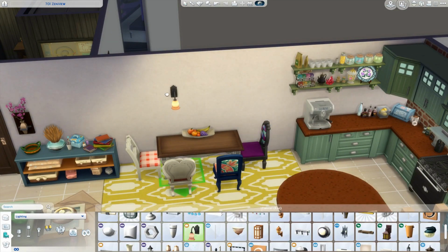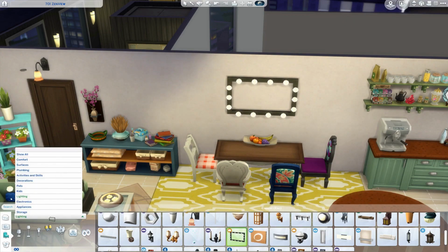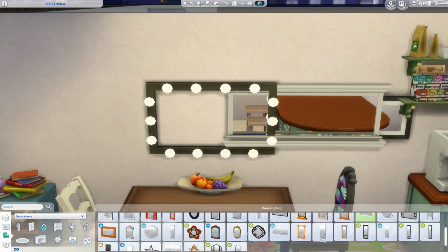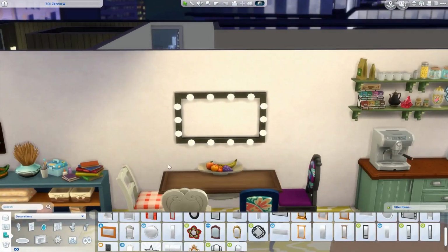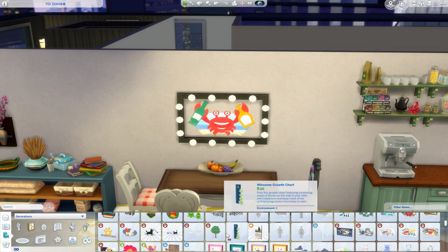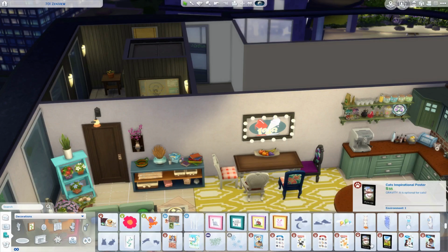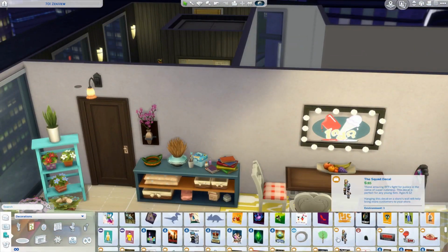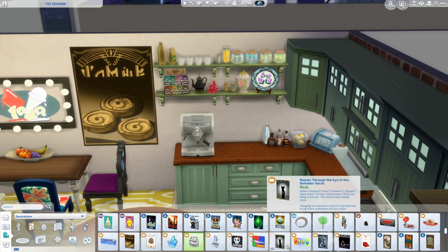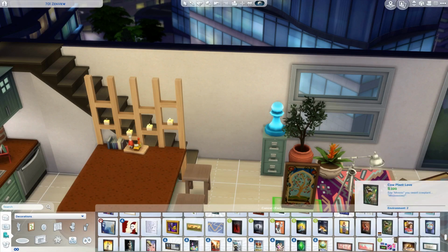And here I'm putting down some more lights. And I actually really like this idea because this frame with light bulbs on it doesn't really suit any mirror at all. So I just decide to put a wall sticker in it. I think I end up with this one because it has ice cream, and I thought that was more food related for the kitchen. And I still have not remembered to put down the fridge, but it will be there.